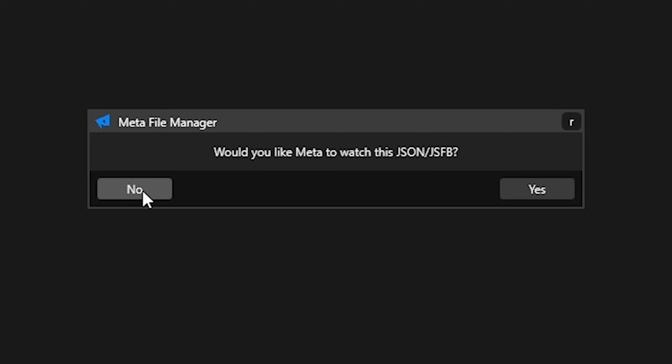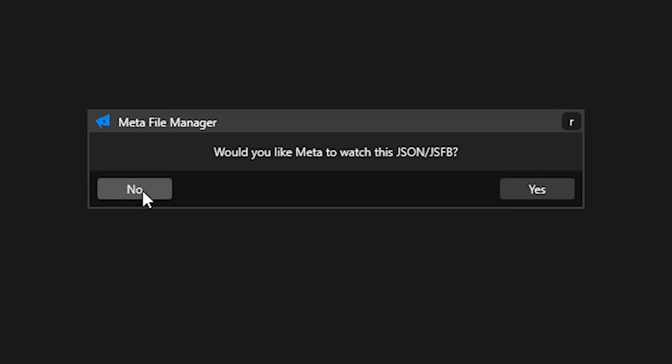And basically the reason why you want to click yes when Meta asks you if you want to watch that file is because when you open up the JSON file, that is still linked to the JSFB file. So if you save something within the JSON file, then Meta is going to read that change, and it's going to automatically save that onto the JSFB file, so that in the game the changes are going to be read.